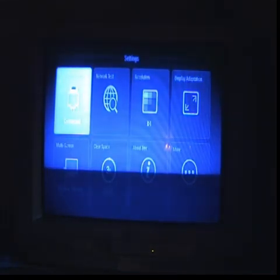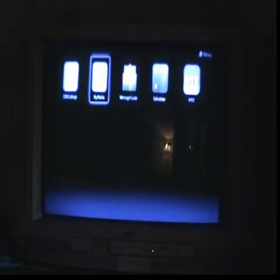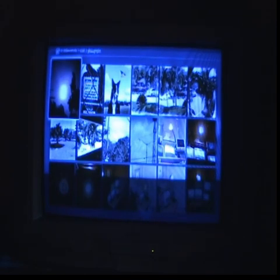So on the TV I can just go into here. I've put some songs, pictures, and videos on a USB drive and put them into the box so we can see what's here. Here are some pictures I grabbed from my PC — so you can kind of get an idea. It's not displaying them properly, but there's not much I can do. And this is in 480i, so there's a little bit of dot crawl. Yes, I made this image with AI — it's a dog with a flag, just me messing around. I really wish I could capture this better, but this camera has its limitations.